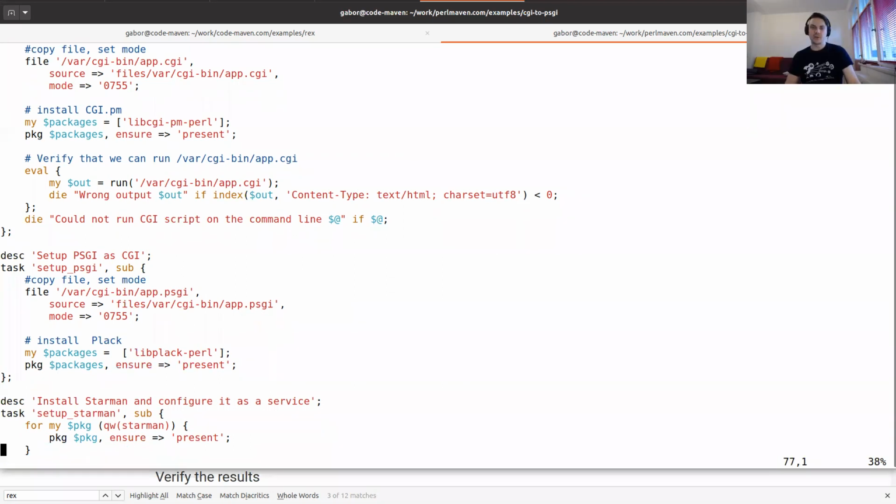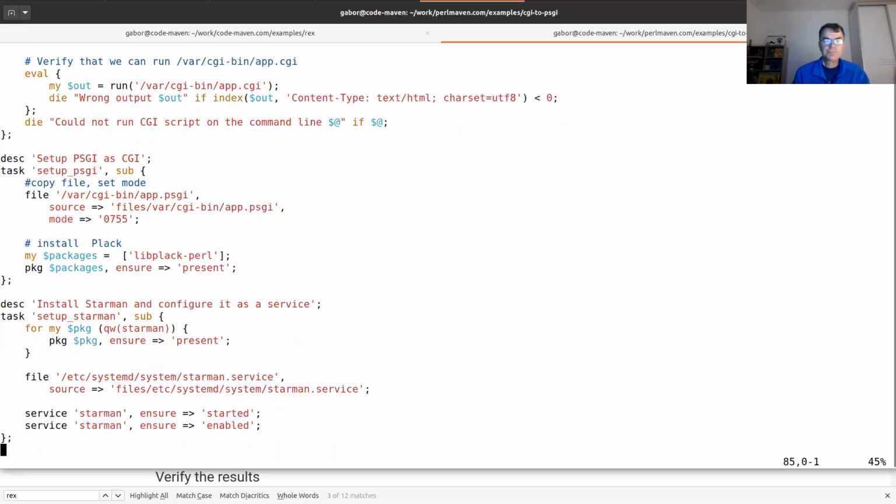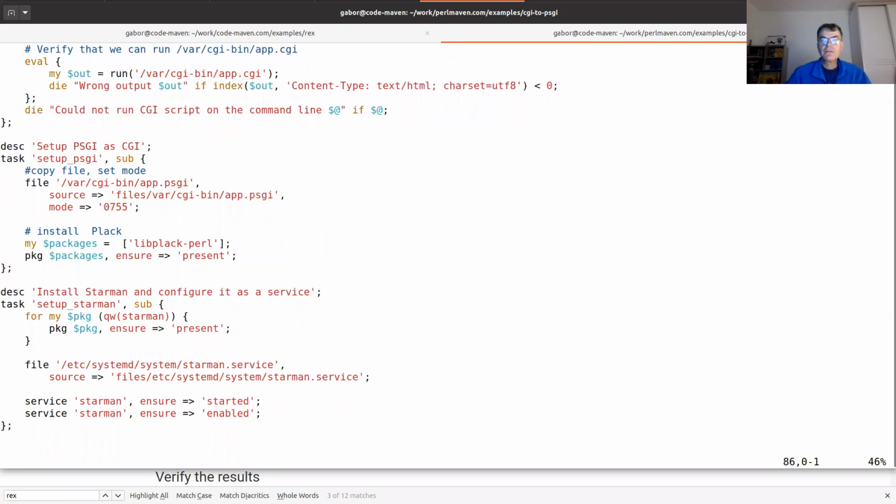I really like the structure that emerges through these slight refactorings already. We did the same in the previous task. We probably will do it a few times, so that's a good pattern, and it will be a great candidate later to factor out, make it a common pattern. Same with Starman. Yeah, Starman has exactly the same thing right here.